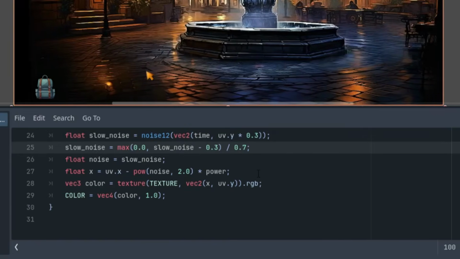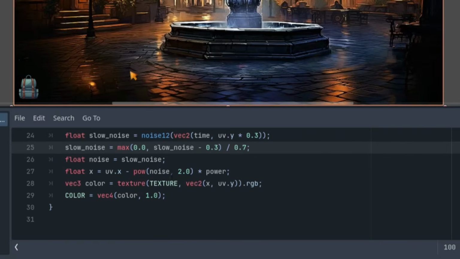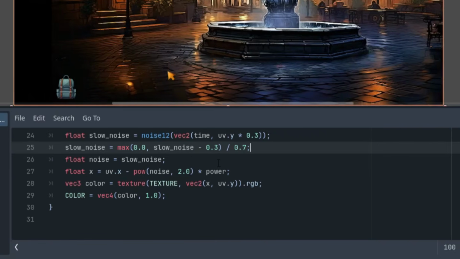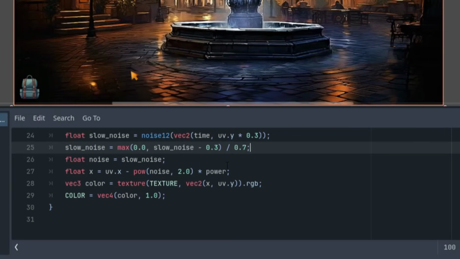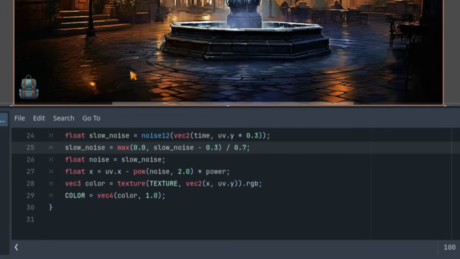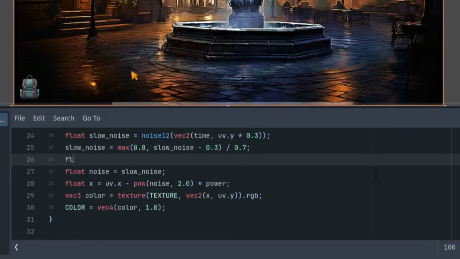Okay, so I think it was quite illustrative to change it to hash and then back to noise. Let's continue with the code by adding faster waves. It will look like this, and again, I'll use more constants that can be later replaced with parameters, but now it's not necessary. So after slow noise, I will add fast noise.